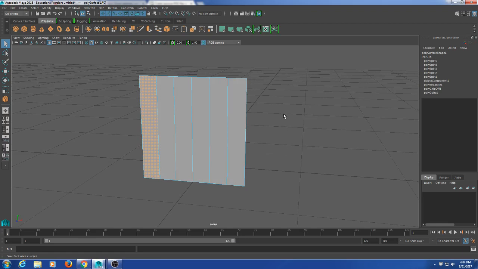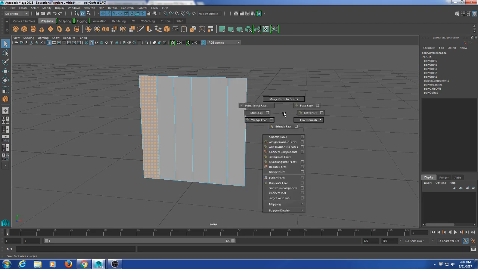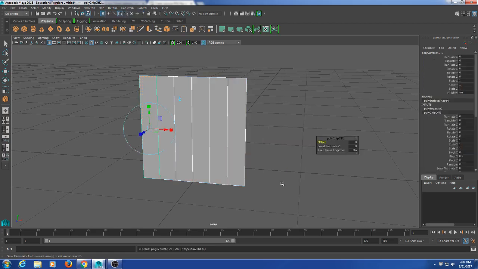Shift, right click, duplicate faces. And then what you want to do is, once you've hovered over it and it turns blue, let go. And there you go.